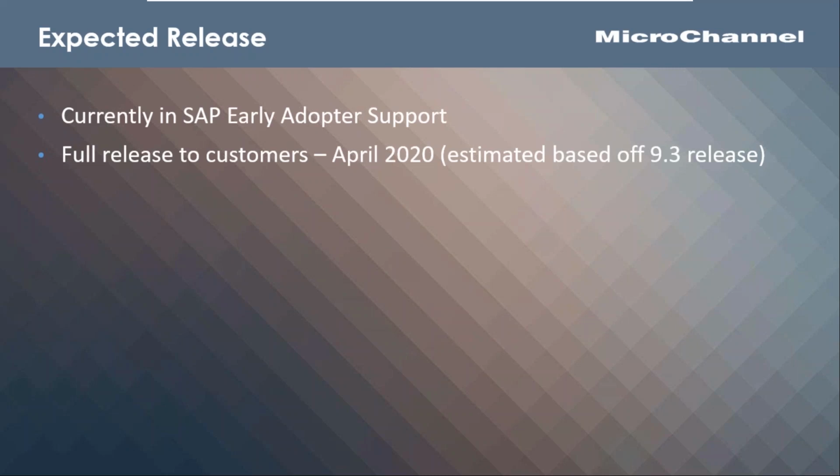For those of you out there that are happy to wait until the full release comes out, based off what happened with version 9.3, it came out probably about 4 to 6 months after the early adopter support came out. So we're estimating that April or May next year will probably be when the full release comes out. This is obviously subject to change, because it might just be the case that version 10 is particularly bug-free and they may be able to push it out sooner. So it could be in March for all we know. But essentially we just have to play it by ear and let SAP let us know when it's ready to release to the masses.